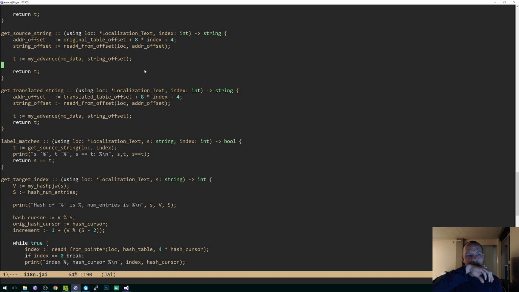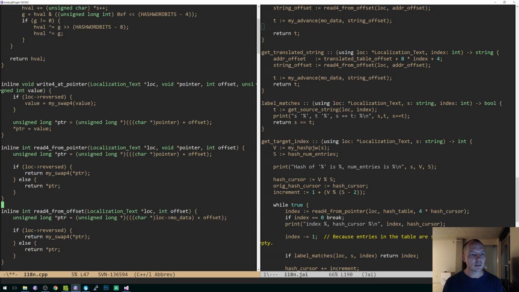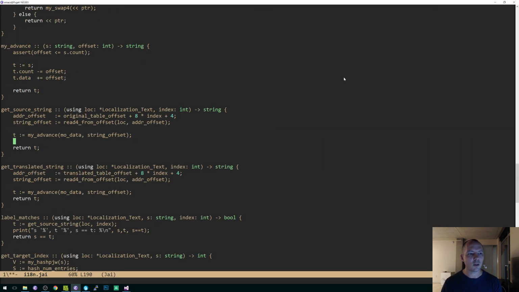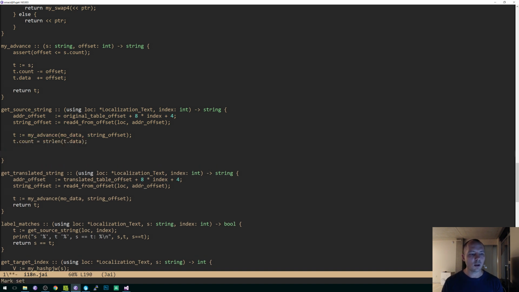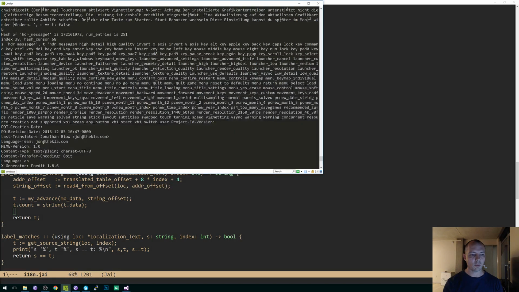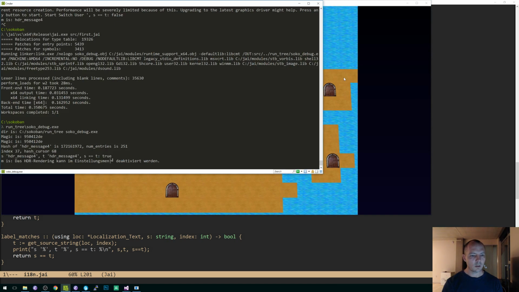Are these 0 terminated? I think they're 0 terminated. Yeah, so we just set the pointer. So, you know, in this language, the standard string is length delineated. So we're going to say t.count equals strlen t.data, which is annoying, but then you have the thing handy. If we were to do our own format, we just put the length in, so we don't have to do a strlen. There we go, it worked.